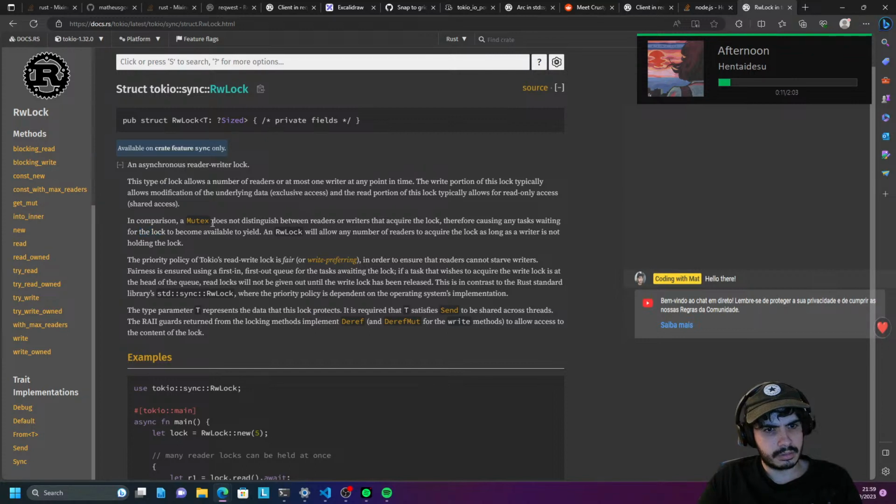In comparison, a mutex does not distinguish between readers or writers that acquire the lock, therefore causing any tasks waiting for the lock to become available to yield. Is fair or write prefer. Cannot starve.